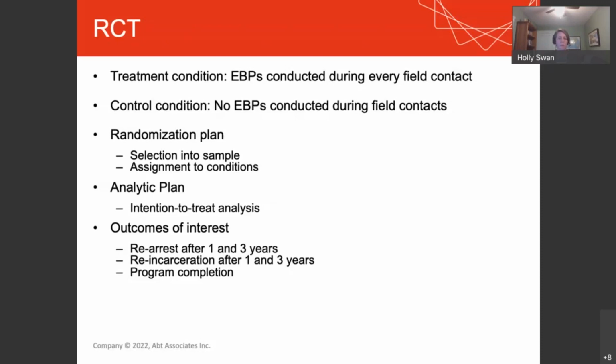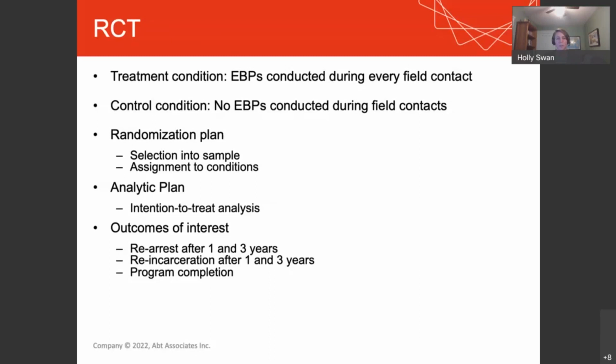We are randomizing within an officer's caseload, and the reason for that is twofold. One is to reduce burden and disperse cases more broadly between the officers, so that the burden doesn't fall, for example, on one officer having all treatment condition cases and another having all control condition. The other reason is to try to mitigate any bias that's introduced from an officer effect in terms of their ability to administer EBPs. And so we are randomizing within officer caseloads.